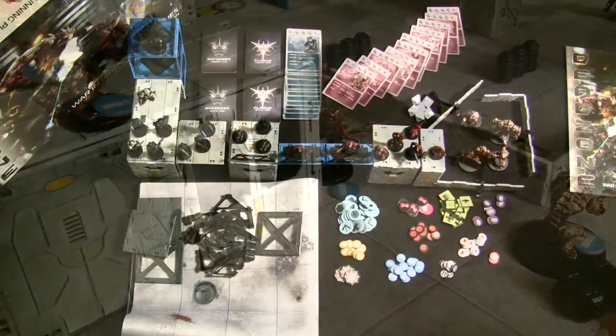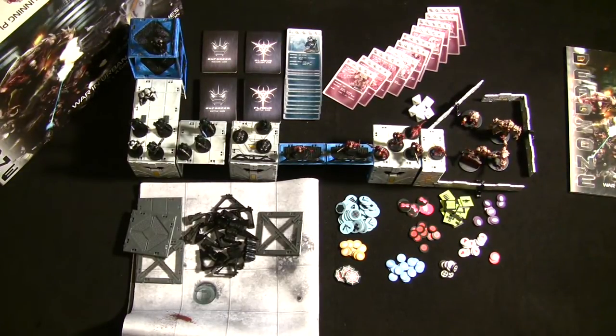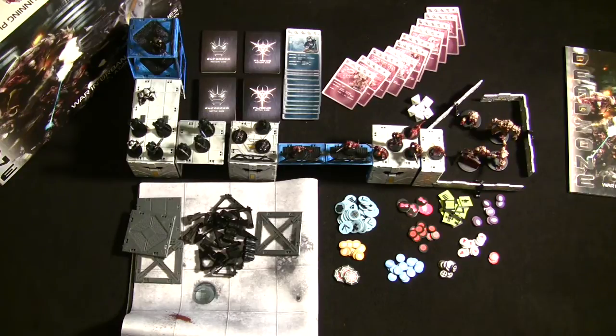But, and this is the largest but I can add in here, if you're not willing to go through the frustration of assembling models that so far have zero instructions and come in multiple little pieces, we're talking like each arm is its own piece, sometimes each leg is its own piece.